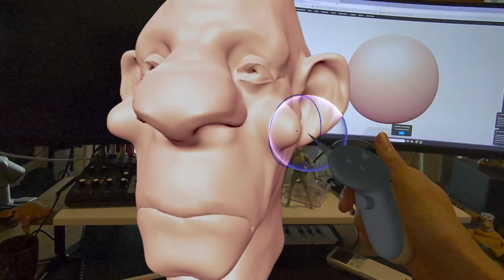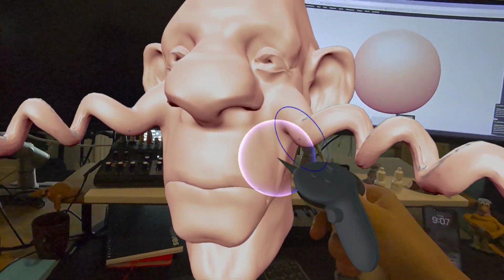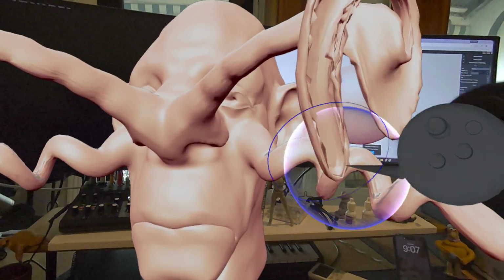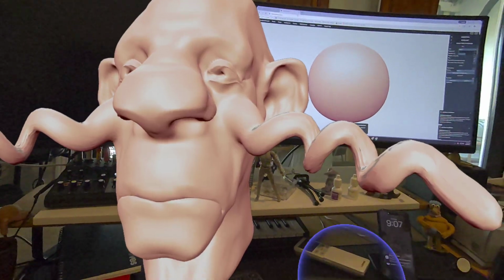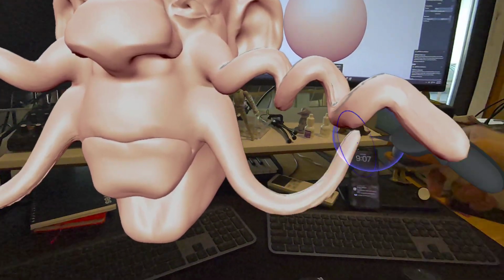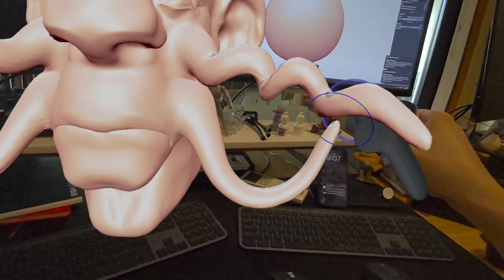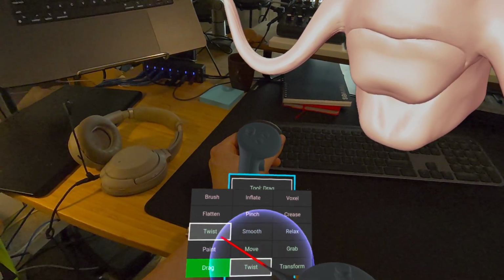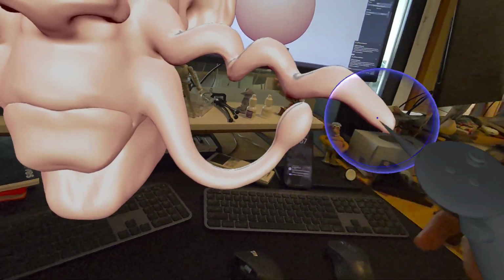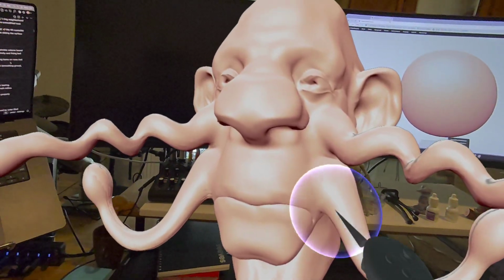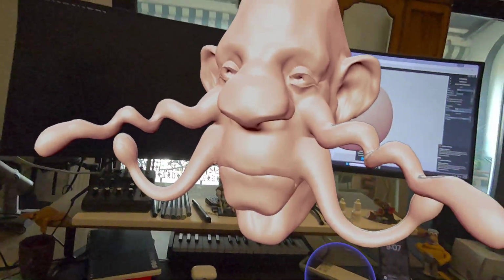But if I turn that off, you can see that I can get some pretty cool, silly looking shapes out of this. Usually what I'll do is drag it out and then use the smooth brush to calm down the shape a bit. And then I might use a bit of inflate just where it's getting a bit too thin. So like that and like that. So that's pretty cool. What else have we got? This poor guy.